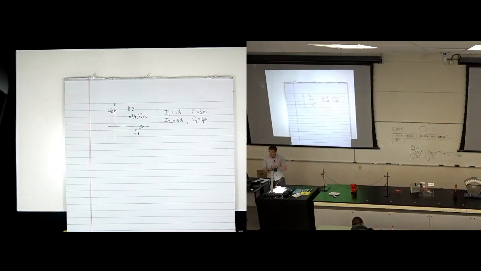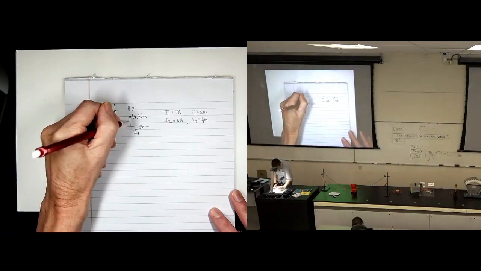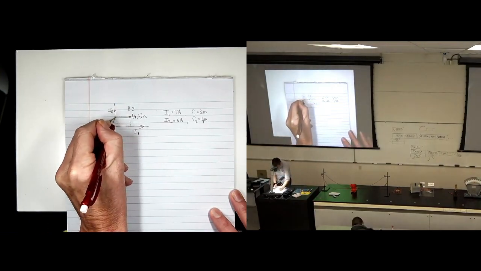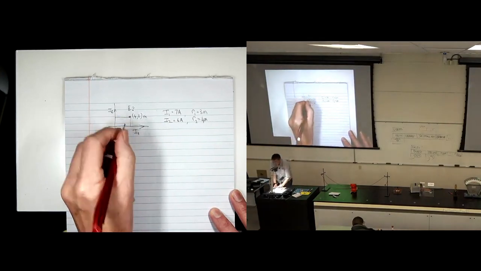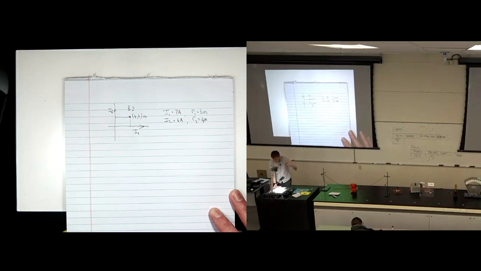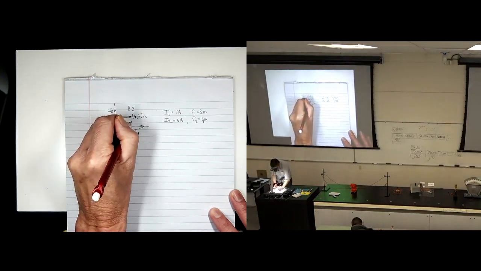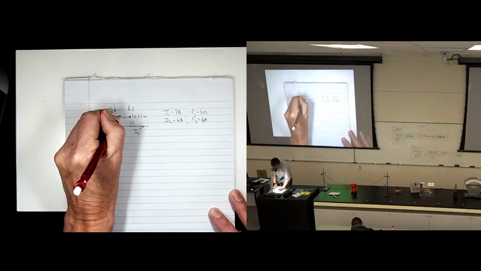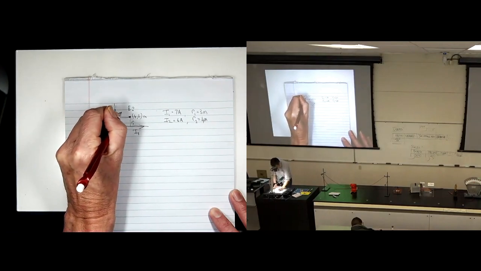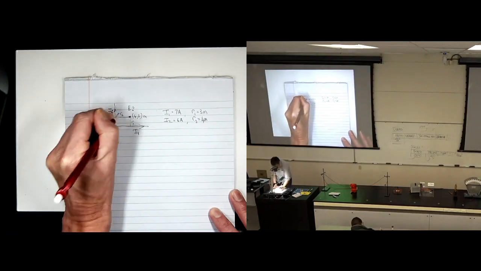So I wrote down all the numbers related to this problem on the right hand side. I wrote down the two currents, and I also wrote down two distances. These are the distances, the radial distances I might call them, or the shortest distances between the field point and the two wires. So this distance here is R1. And this distance here is R2.